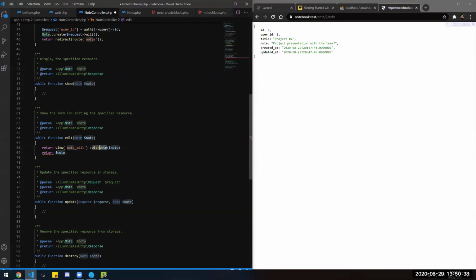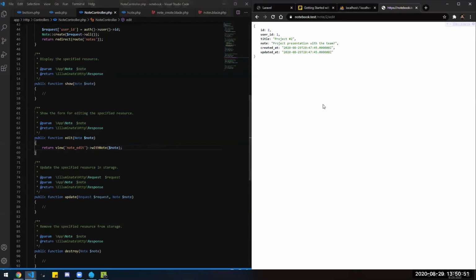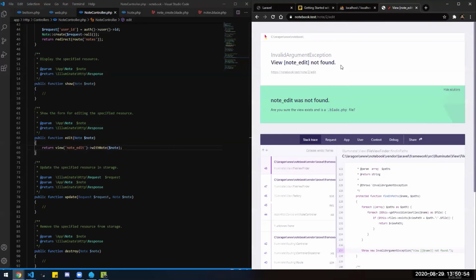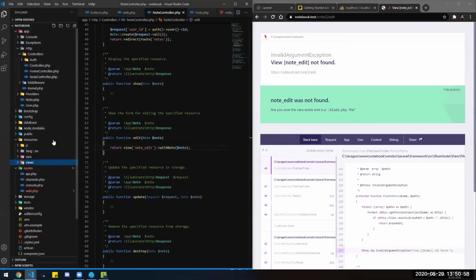This is a brand new variable that's going to be passed to the view, but just with the information and the data of this variable. So let's get rid of this. That looks good so far. Let's refresh it. And then again, we don't have this view, so we have to create it.